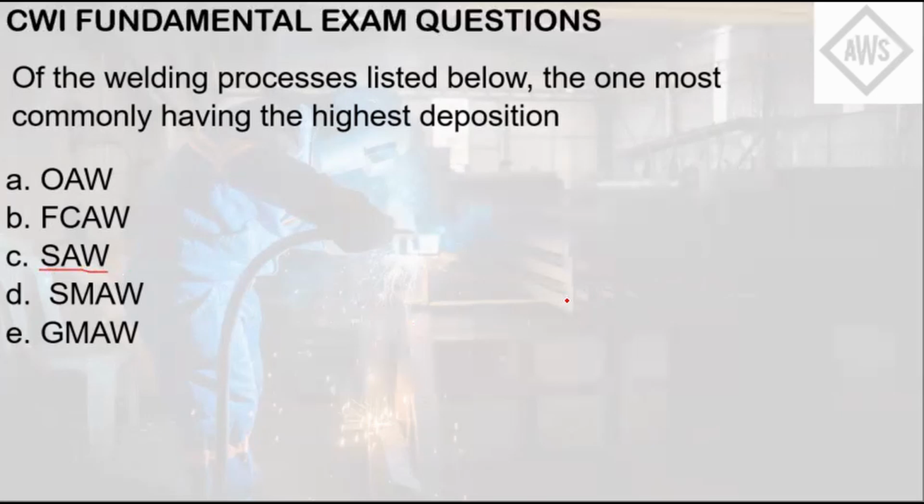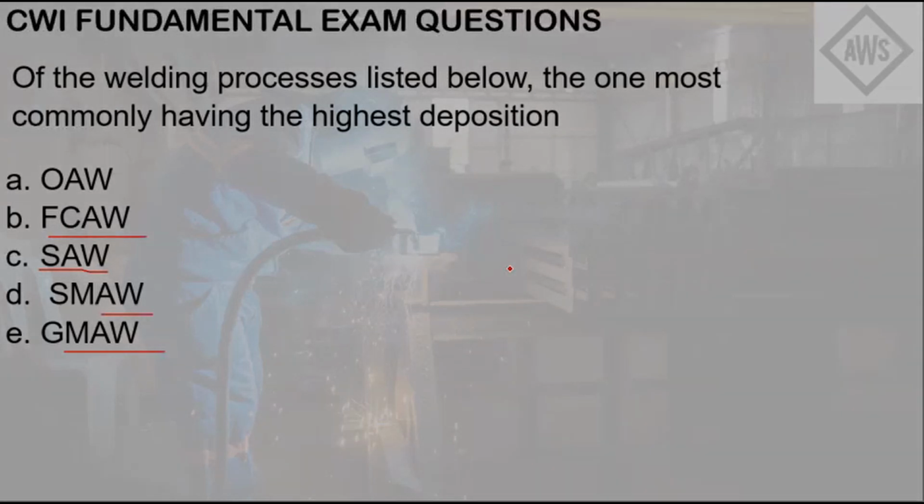Because out of all the welding processes, this has the largest deposition because of its setup and the characteristic of this process, as it is an automatic welding process, unlike the other welding processes that you can see here, which are either manual like SMAW, or GMAW, which is a semi-automatic process, and FCAW as well. So SAW is also operated by a welding operator, not a welder, in keeping with it being an automatic welding process. So the answer here is letter C.